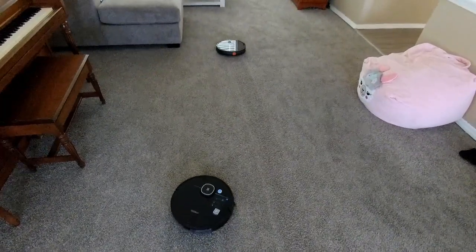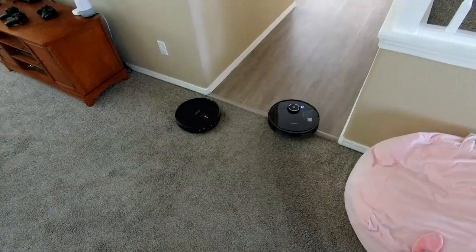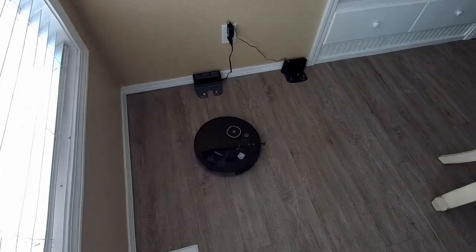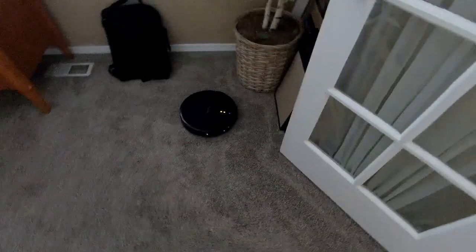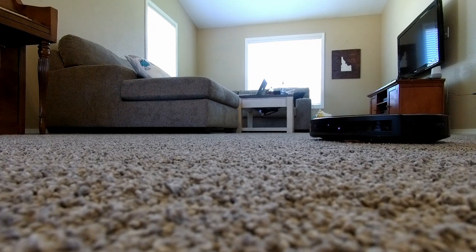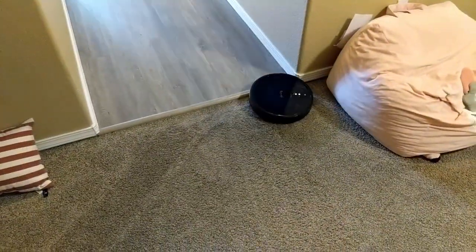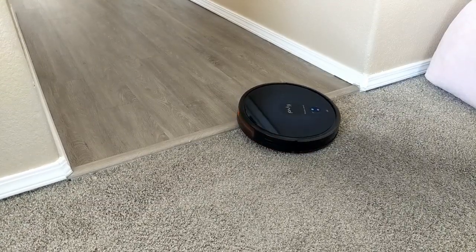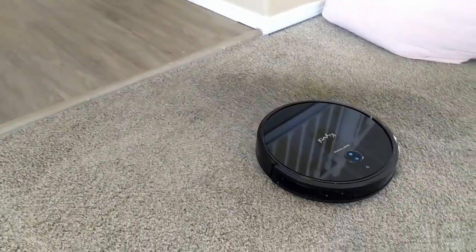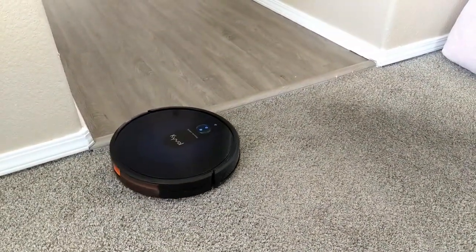Test 3 is across the house, and I'm sure you can guess the winner. The Cybovac moves forward, but once the D-Bot figures out where it is, it heads straight for its dock. The Cybovac even helps the D-Bot up the floor transition. The D-Bot's not perfect, but it knows and almost always heads straight where it wants to go — the Cybovac ended up in the office. I'm not knocking it for this; most vacuums in this price range will just wander around. This one does make a pretty good pattern when vacuuming in auto mode, but once it starts to search for its dock, it oftentimes will mess up its own nice-looking lines with random tracks.